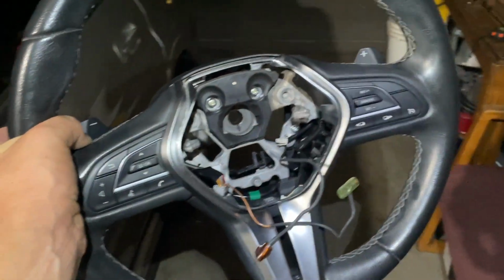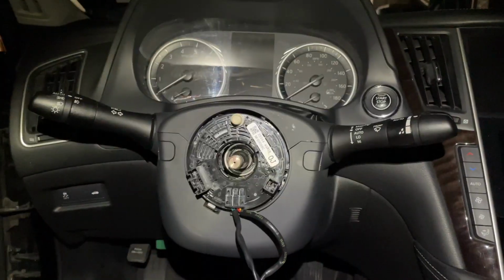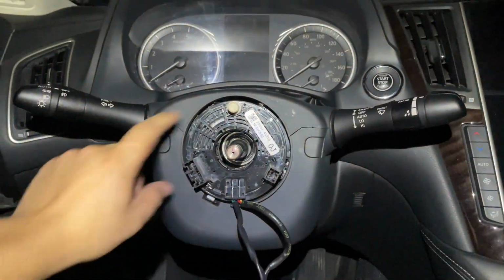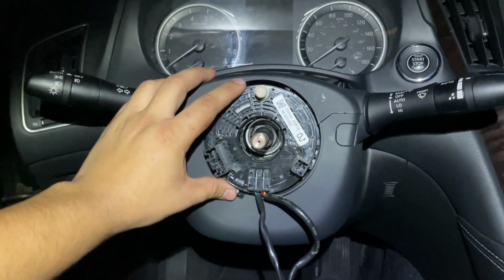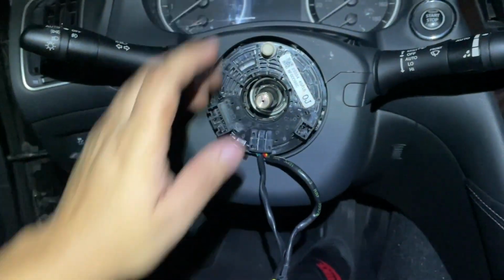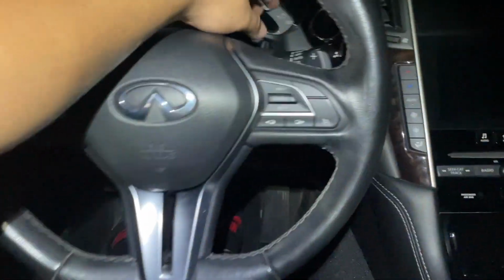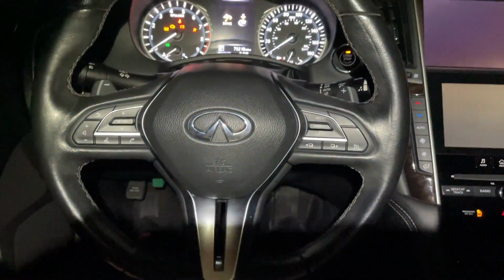It's a little late, so I'm gonna have to use a flashlight, so just bear with me. All right, let's get going. All right, so I got all that back on, screws underneath there, its cover. Make sure the clock spring is centered. Gonna run these cables through, and then throw the steering wheel on. And just like that, the steering wheel is installed.